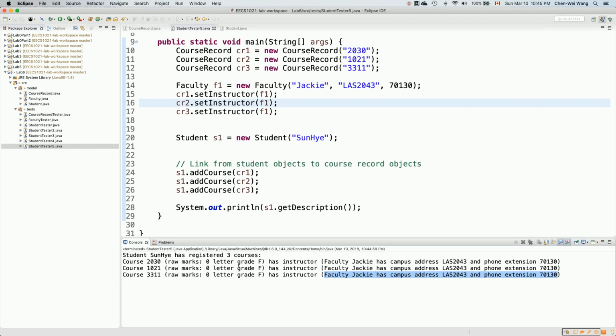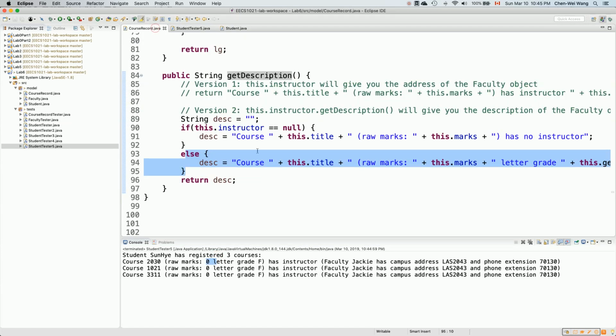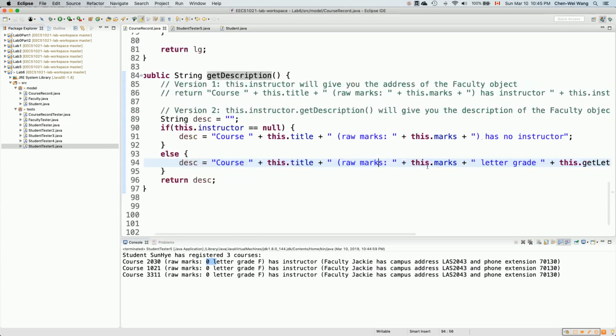And now the letter grade is simply F, which makes sense because 0 is simply just a numerical mark, just letter grade F. The correspondence is actually right. And now let me just change. How about we put an "and" in between? If you go to CourseRecord over here, what we can say is, how about "and letter grade"? If I re-execute the program, we're going to say "and letter grade F".